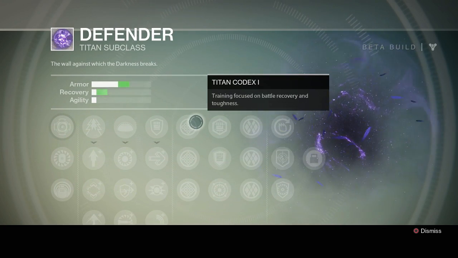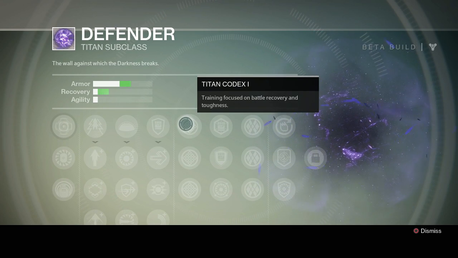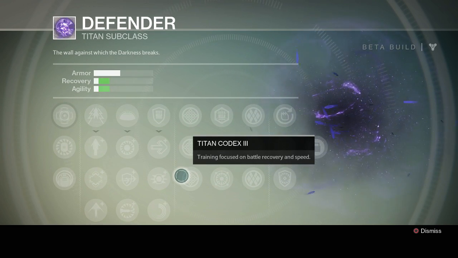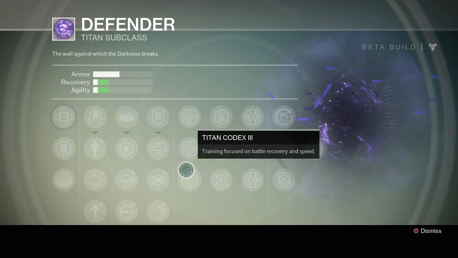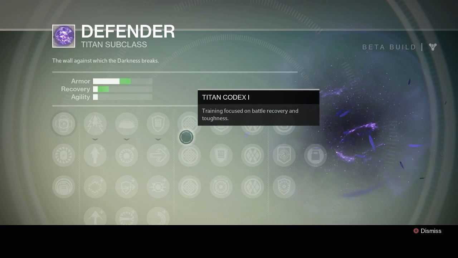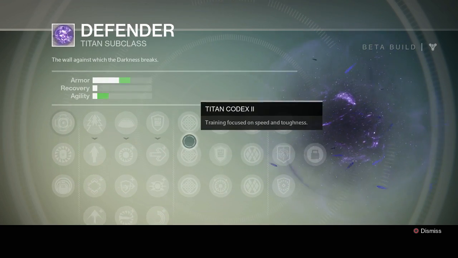Next, we're looking at the Titan Codexes. Obviously, these augment your Titan to be more specialized in armor, recovery, agility, or any combination of two. Usually, it's just two out of these: battle, recovery, and speed; armor and agility; and recovery and armor. So whichever way you want to spec your Titan, these are what you want to look at.